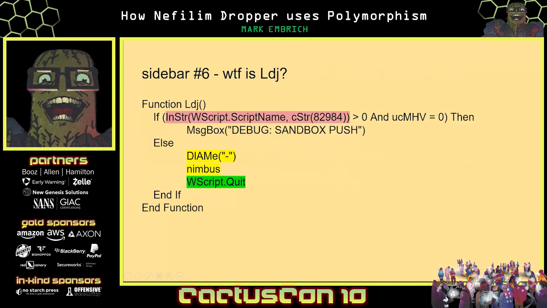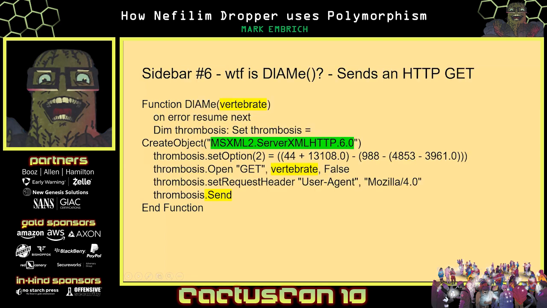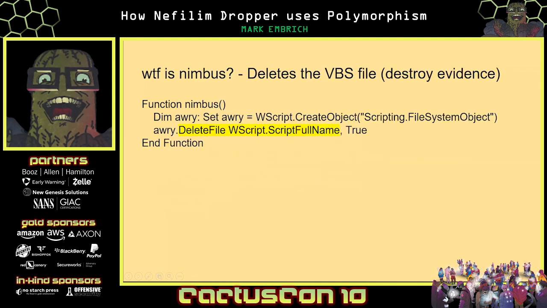What were we passing in? So this HTTP request is not going to work in that the GET request is sending to dash. So theoretically, this function may be to reach out to C2 like a beacon, but it appears that this feature just isn't used. So let's take a look at Nimbus.